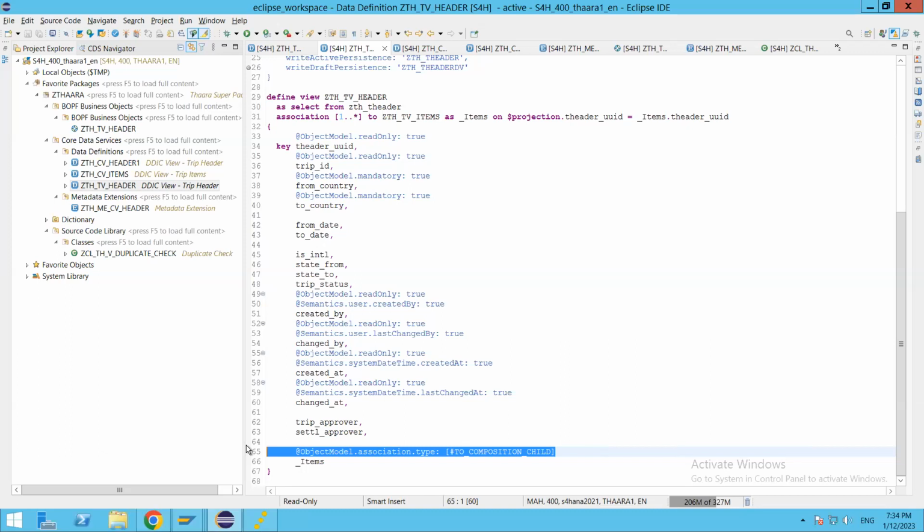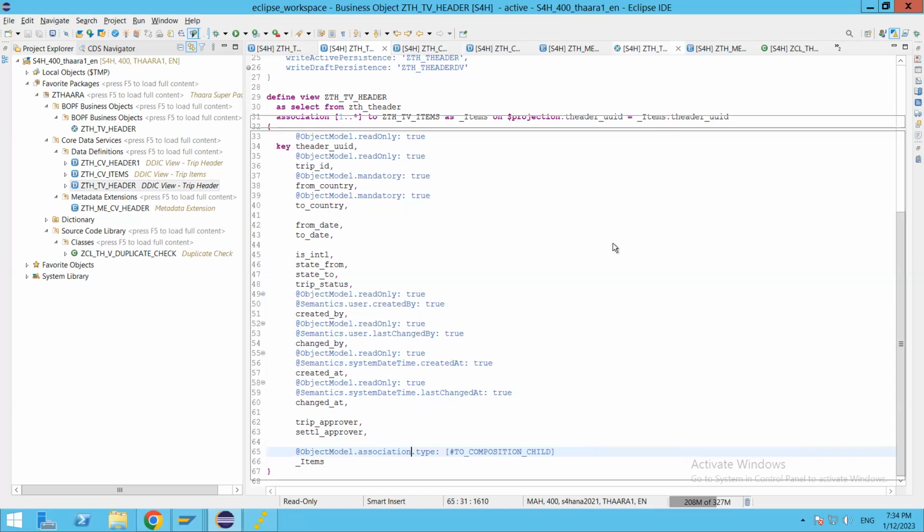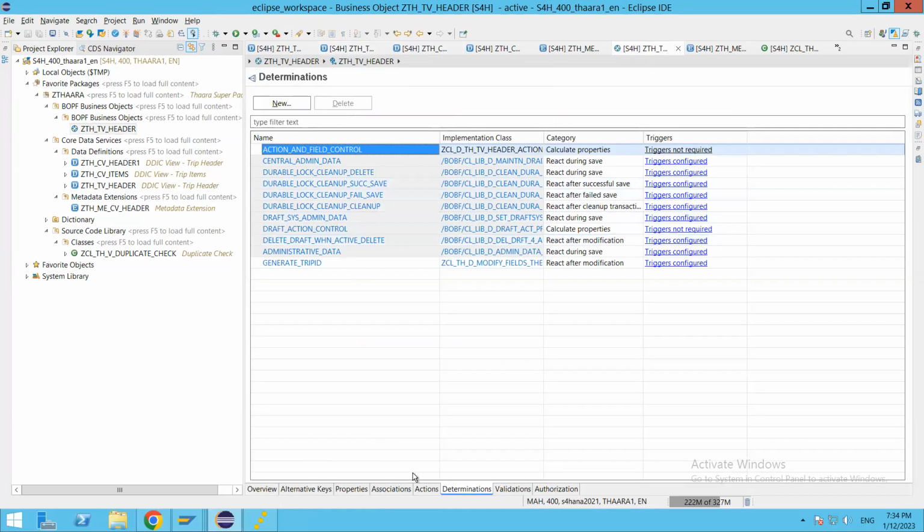Transactional and consumption, yes. No, no. Both places it has to be defined. So if you define a transactional layer level, it's going to build your associations on your business object.